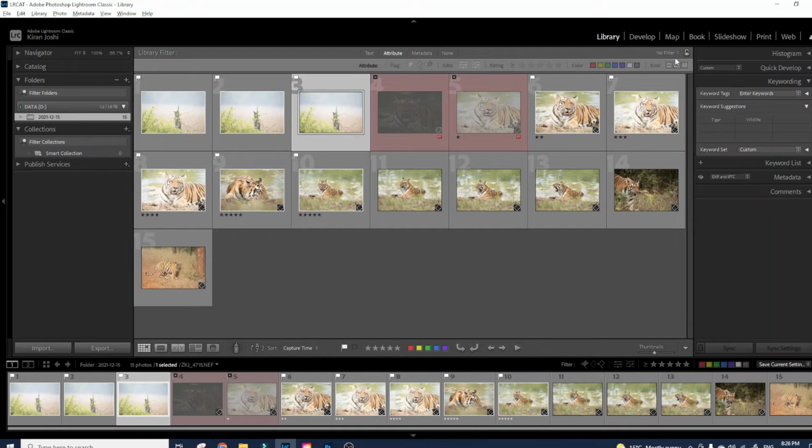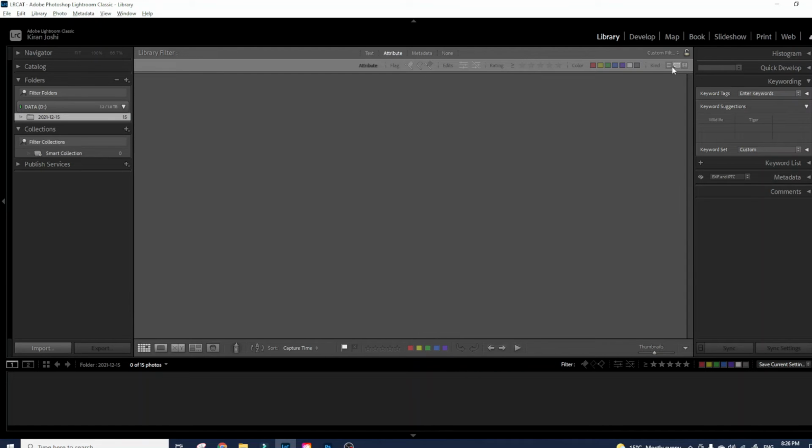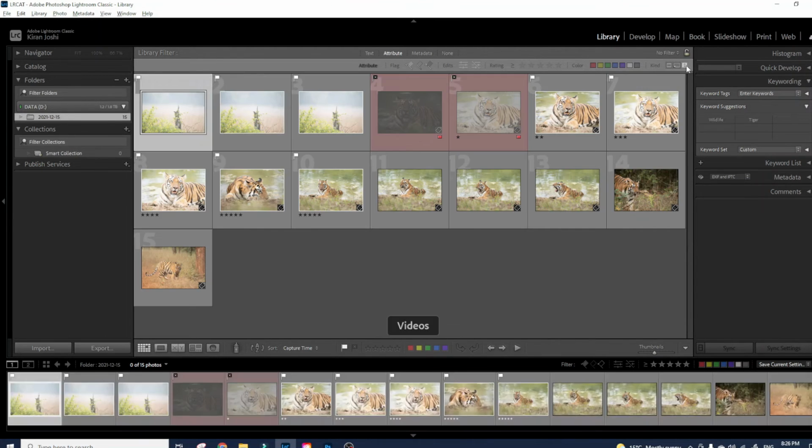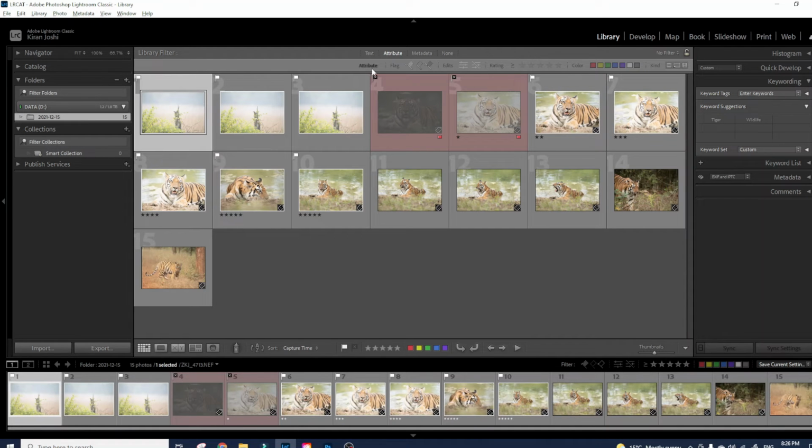In that case, only the virtual copy will be displayed. As of now, I don't have any virtual copy, so it will not be shown. And the last is related to video. Since whatever import has been done is for photos, I won't see any videos or virtual copies over here. So this was about the attributes.